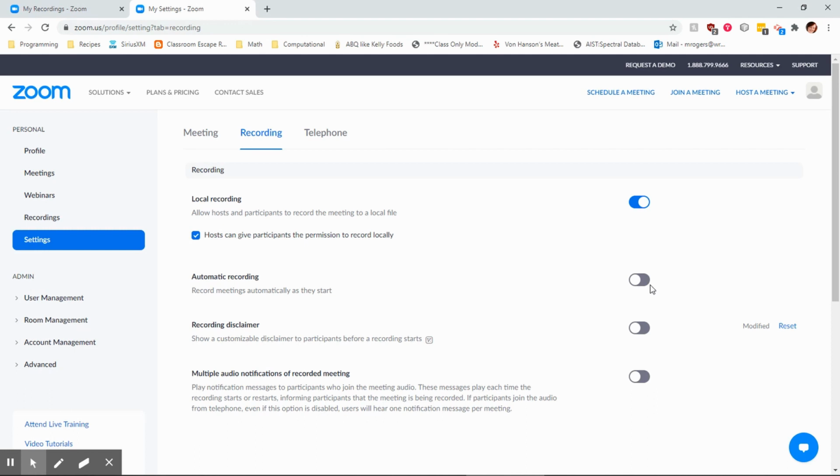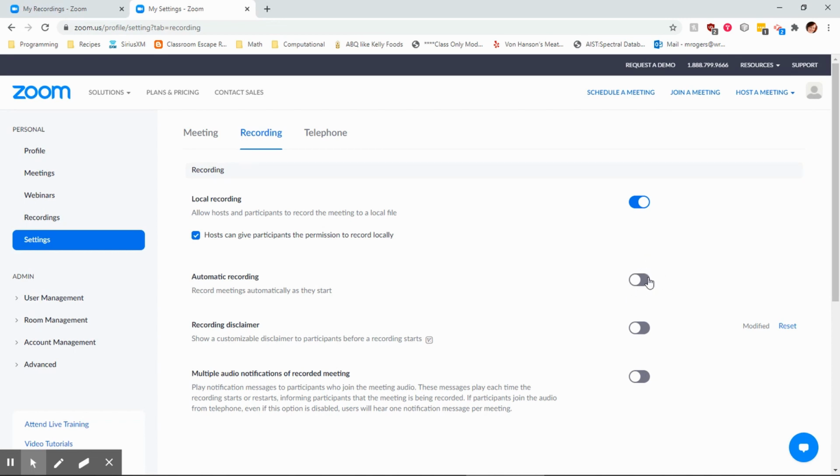When I have gone in to help teachers, I saw a couple of teachers whose meeting was recording and they didn't know why it was recording. They didn't know that they had told it to record. That's probably one of two things. They probably either have accidentally got this option turned on and it's always recording when they open the meeting, or they simply accidentally clicked that record button at the bottom of the screen and didn't realize they had done it. But either one of those two options may be the reason why your meeting is recording.